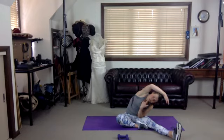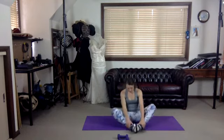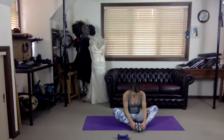Can you turn your head and eyes to look at the roof? And release. Both feet together. We must do a butterfly stretch after all those Pilates moves using our inner thighs so much.